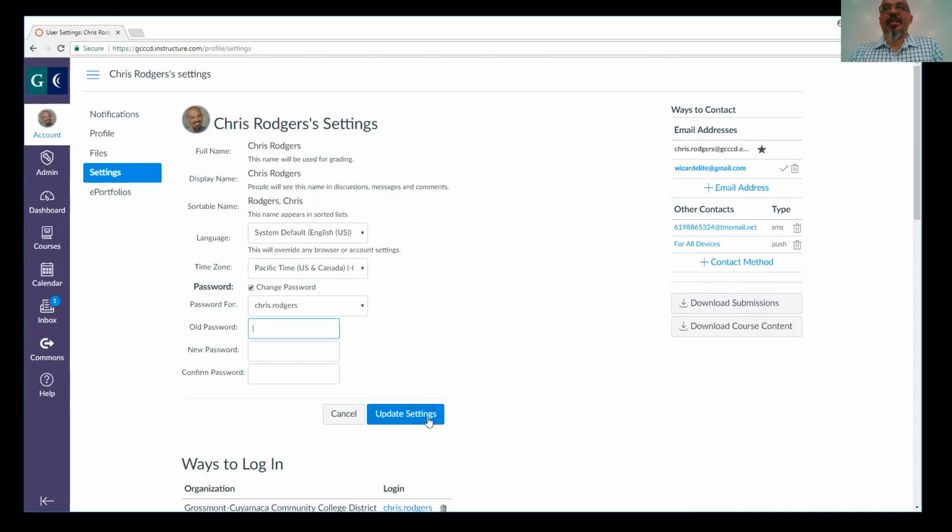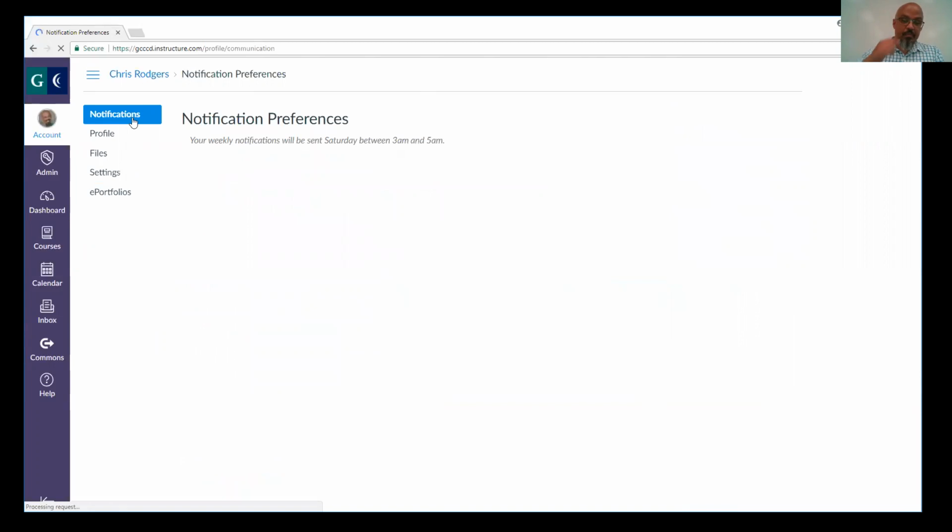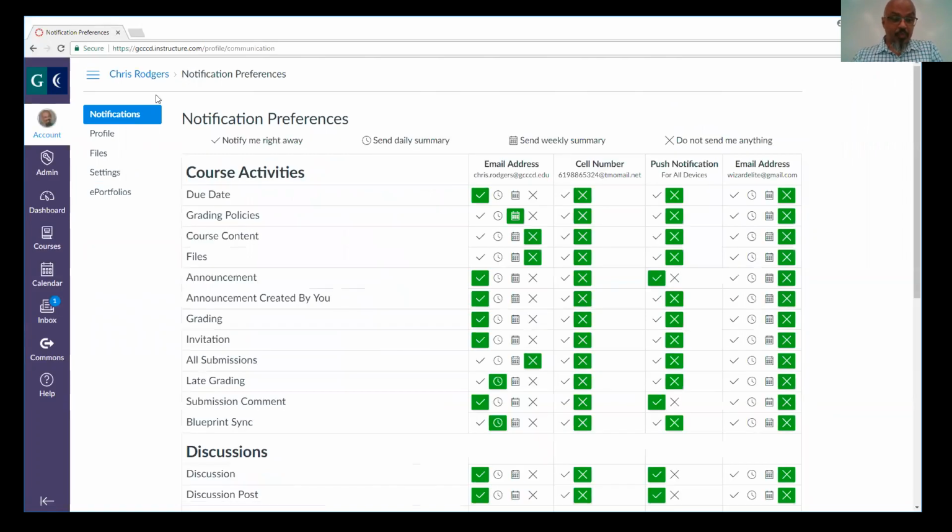So is everybody else okay in resetting their password? We're good? All right, cool. As we go through, I want to quickly go over notifications. Notifications are going to be something very important for you to be aware of. So if you're on the settings screen, click on notifications. It'll be on the very top part under account settings.